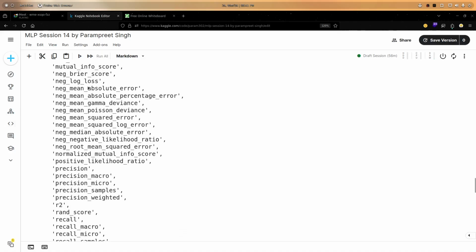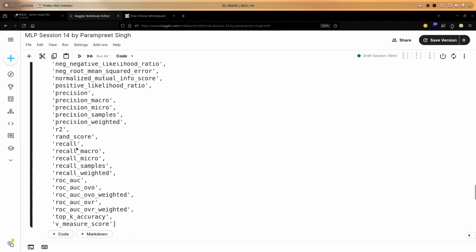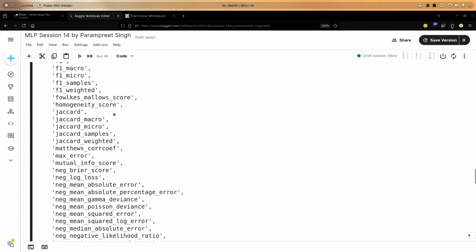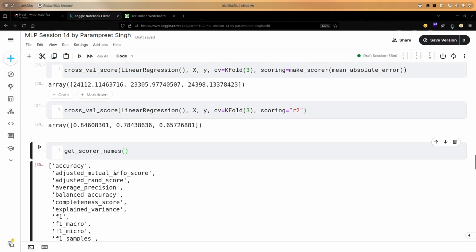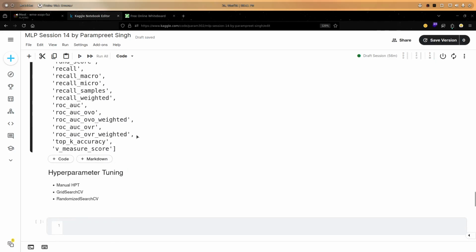You can see the mean absolute error and mean squared error have the negative prefix. And we have various other metrics as well, like precision, recall, R2, ROC AUC curves, F1, explained variance, and accuracy also. So there are various metrics we can pass in.